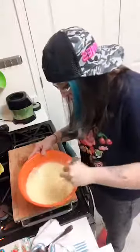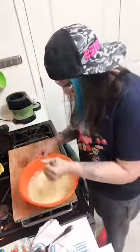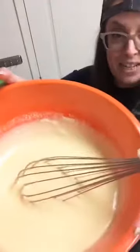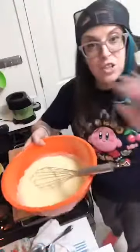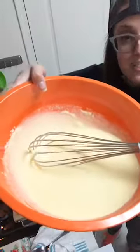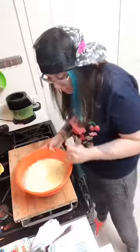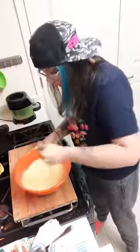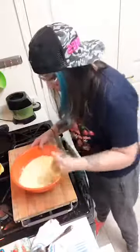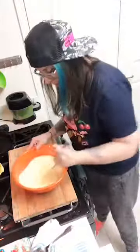But wow, this batter came out really great. I'm excited, especially since I didn't have a true blender to work with. So let me show you guys what it's looking like. It combined very beautifully, and if you can't see, just go ahead and swipe the comments to the side so you can check it out real quick. But you can see it's nice and smooth. I don't have any lumps or bumps or clumps or anything like that, so it worked fantastic. So I'm really, really excited. So I'm just gonna give this another quick whisk here, and then I'm gonna go ahead and load it into my muffin tins.